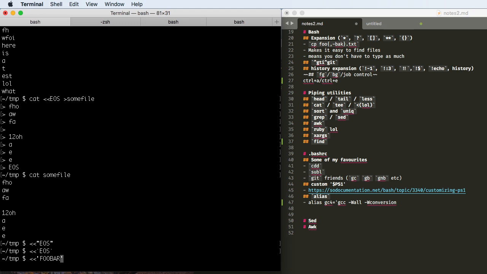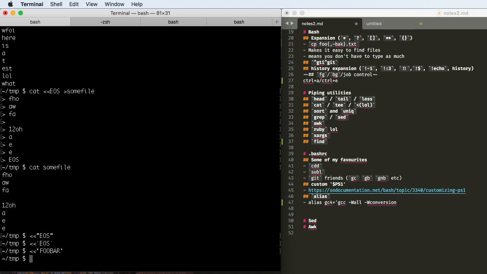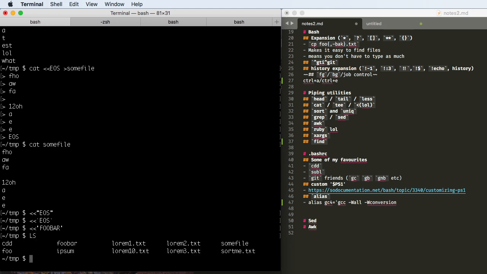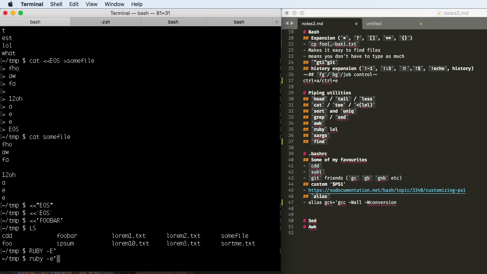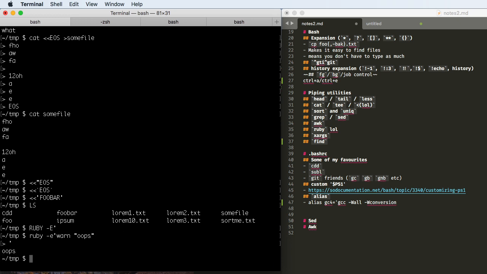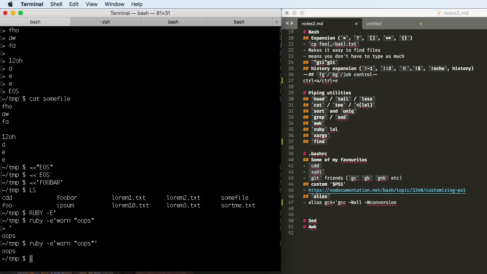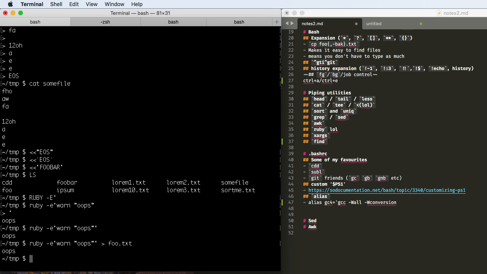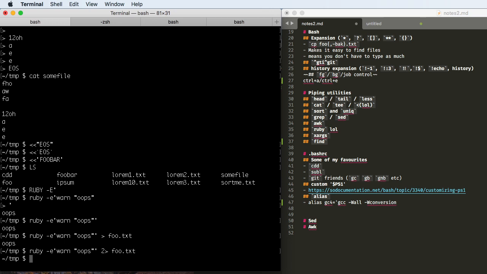There's also some more stuff. So if you say Ruby -e, whoa. What warn does is it puts its output to standard error. So let's say I take the output and put it to foo.txt. Well, nothing happens, because it's not writing to standard out, it's writing to standard error. So what you can do is use 2 here. You can say 2 goes there. What 2 means is take file descriptor 2, and this is a little into the weeds, but take 2 and stick it into foo.txt.